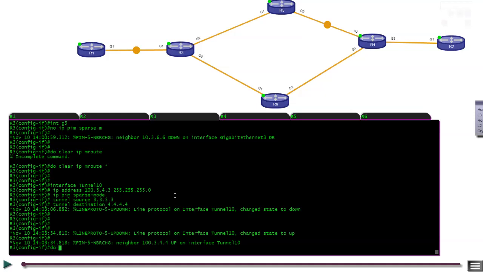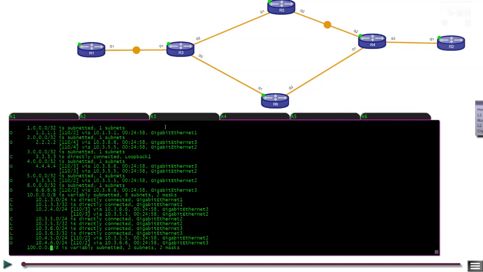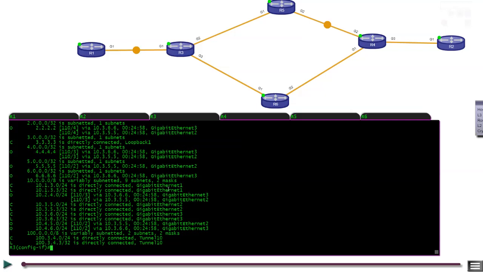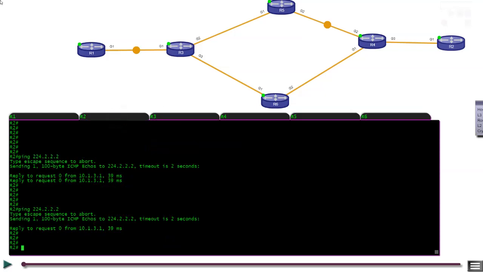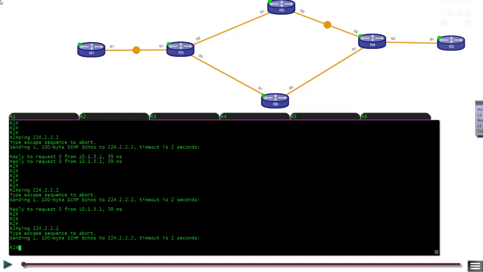If I do show ip route, I'm going to see that I have no routes going over the tunnel, obviously, except for that local /24 network, and that is on the tunnel. So let's see if we can make, not MPLS, if we can make multicast go over that. We can validate this should not work, and it doesn't. The reason why it doesn't work is obviously now our RPF is failing.